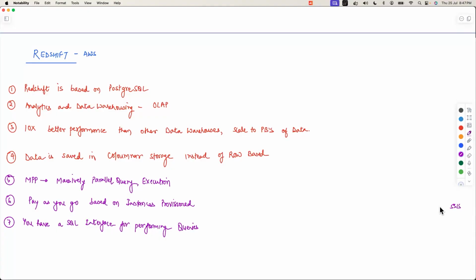SSIS was the tool which was used long ago, right? Now everywhere it is more of a data analytics done on data factory, and here all these things are there. But the main thing which you are working, the CLI becomes more common. Correct? So similarly, you should be aware about the basics of SQL, how to perform queries or how to write queries. That is important when you are learning SQL.